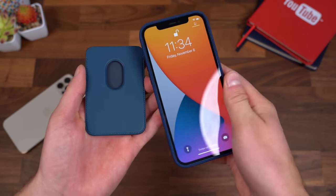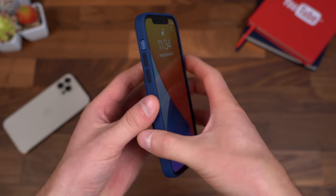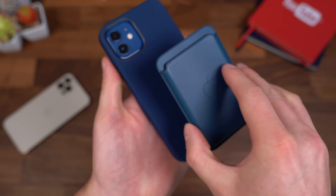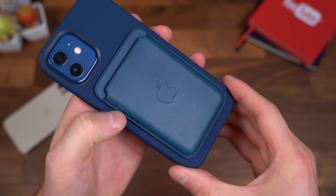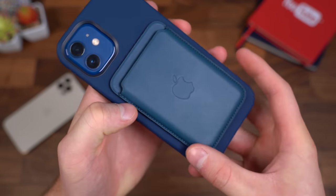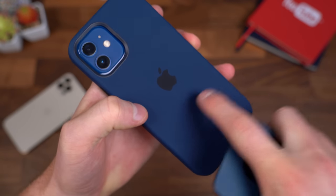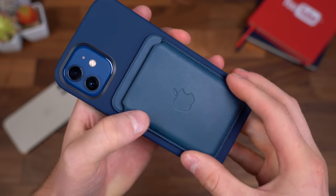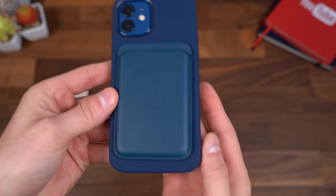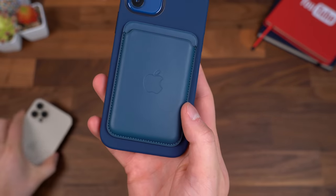On the other hand, let's try it with the silicone case attached — this is my iPhone 12. Setting it on, same animation that you're going to get across the board. This time I will say it feels a little bit stronger with the case. You have to give it a little bit more force when you apply it to the wallet to detach it from the magnets. I believe it's because the magnets in the case itself are just a little bit stronger, giving you that added security. Also keep in mind the silicone might add a little bit more friction to the leather, as opposed to the back of the iPhone which is a little bit more slick being glass.